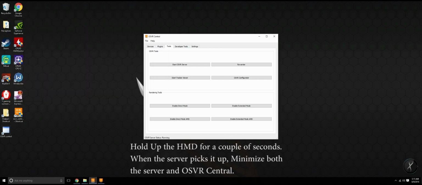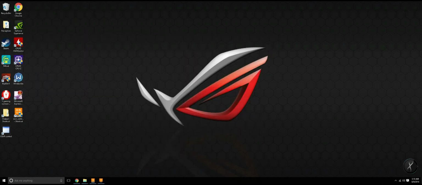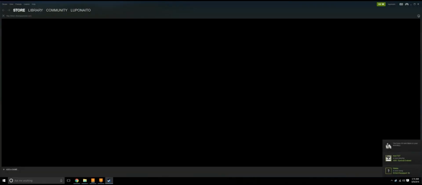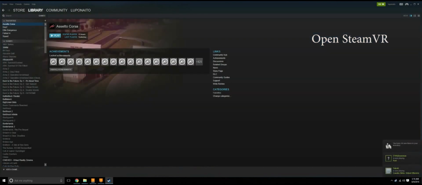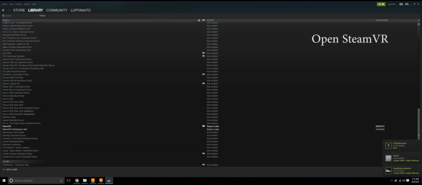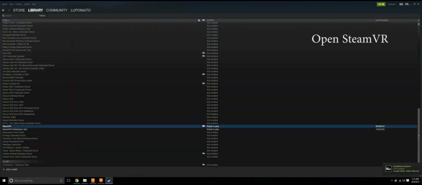Now minimize both the OSVR server and the OSVR central application. Open up Steam. Navigate to Tools and open SteamVR.